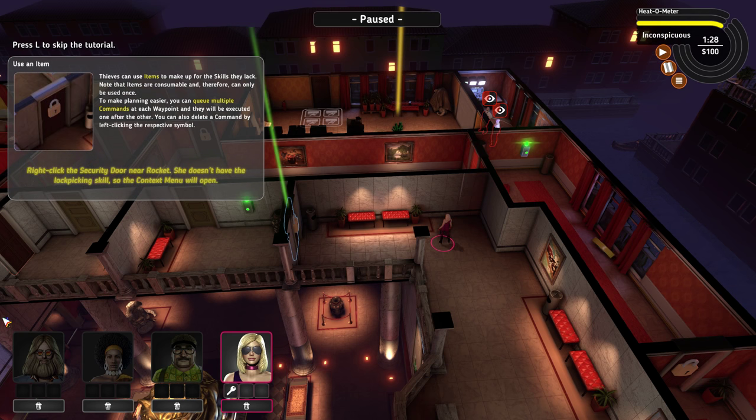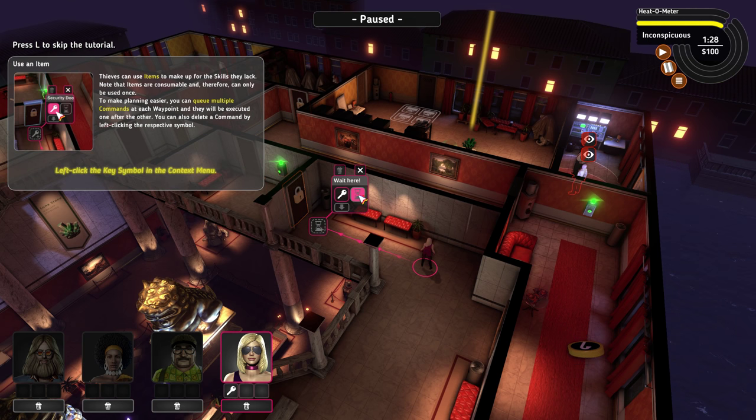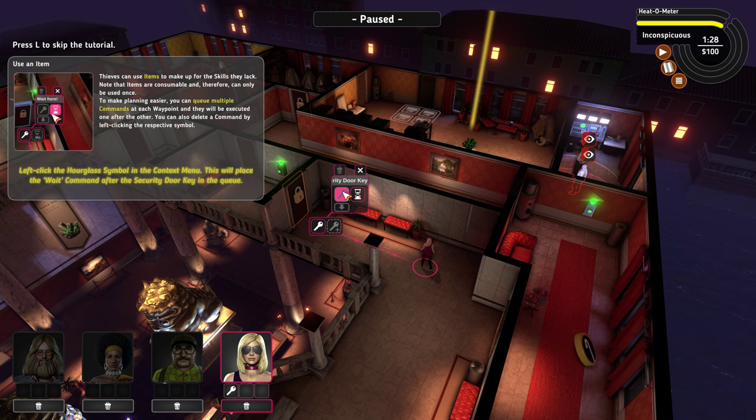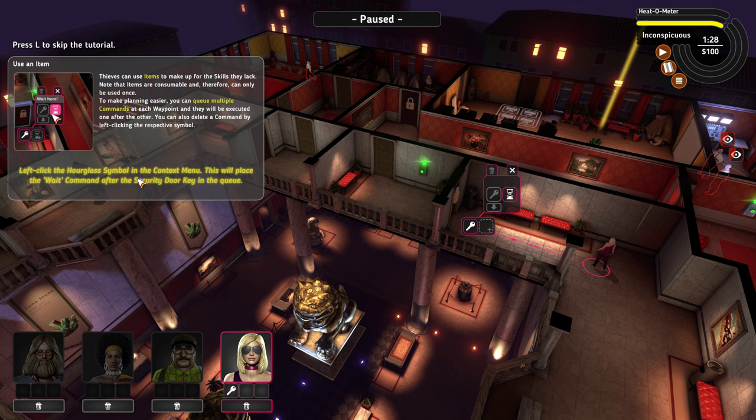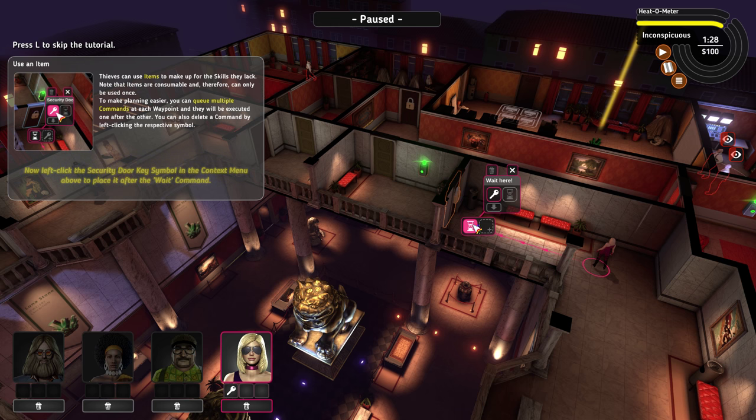She has a key. Right-click the security door near Rocket. She doesn't have the lock-picking skill, so the context menu will open. Click the key symbol in the context menu. Gotcha. Left-click the hourglass symbol in the context menu. This will place the wait command after the security door key in the queue. Okay. Left click the security door key symbol in the queue below the context menu to delete it. Now, left-click the security door key symbol in the context menu and place it after the wait command. Okay.